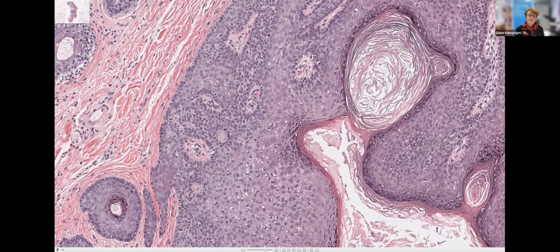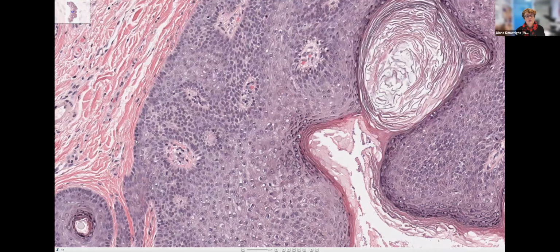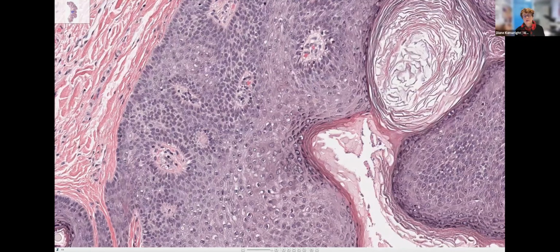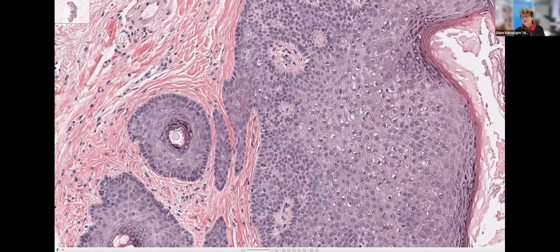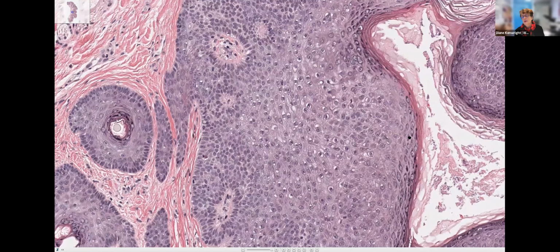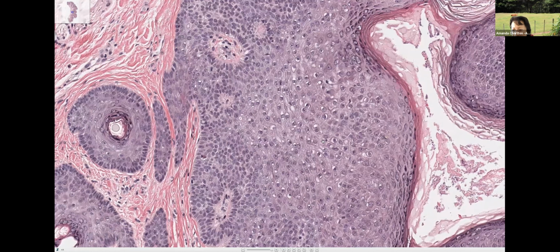I noticed that the basal layers are quite well organized. They are palisaded, but that's normal for basal cells. Like this is a normal hair follicle shaft here, and it's basaloid around it. We've got normal maturation with keratin at the top, and we've got normal granular cells. But Diane, there's clearing of the cells like the last one. There is, and that's another reason I put it in, because it's a bit confusing, because not everything that's clear in cells is lipid. Sometimes you get glycogen in cells, which is also clear.